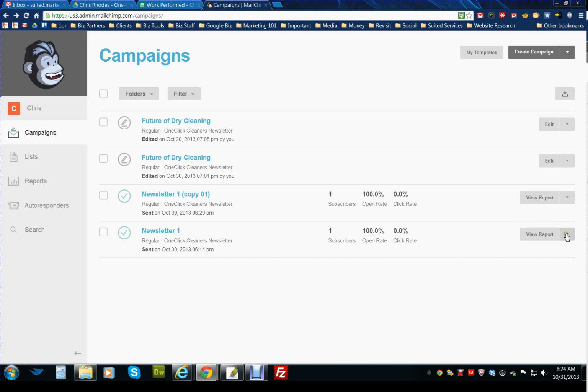But this is what I want to show you. If you click on this little arrow, you can replicate, which essentially means to duplicate that email. Once you've sent it out to your list, if you want to resend it to, let's say, a brand new list, or for whatever reason you want to redo that exact same series of emails, which in this case is our newsletter, you would hit the replicate button.